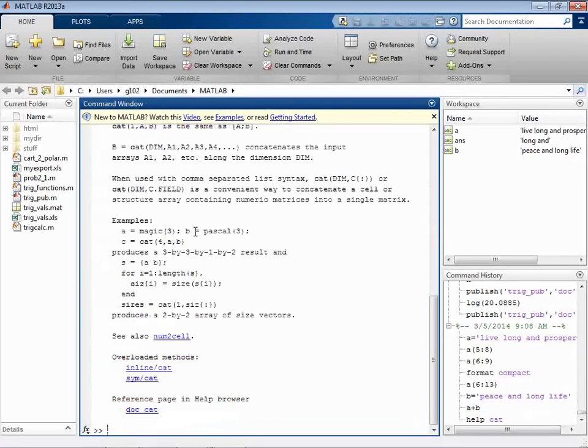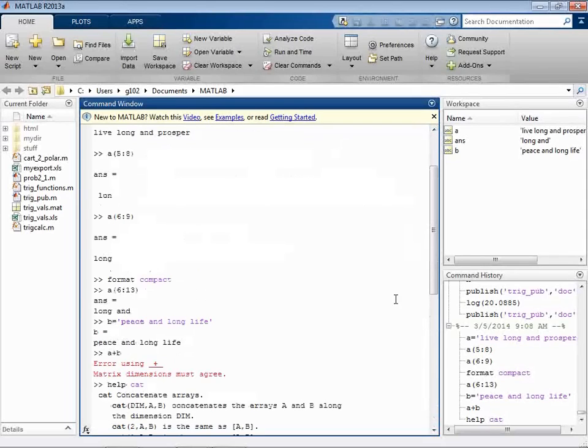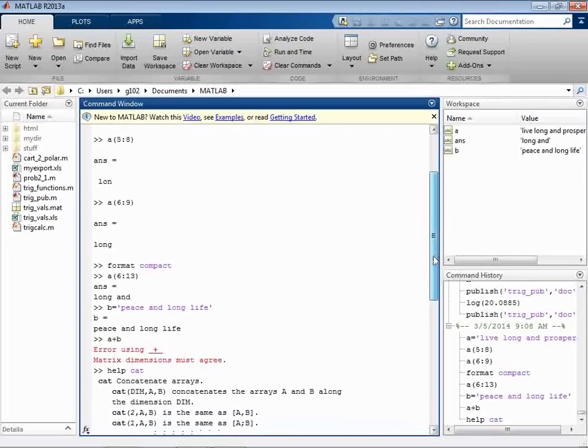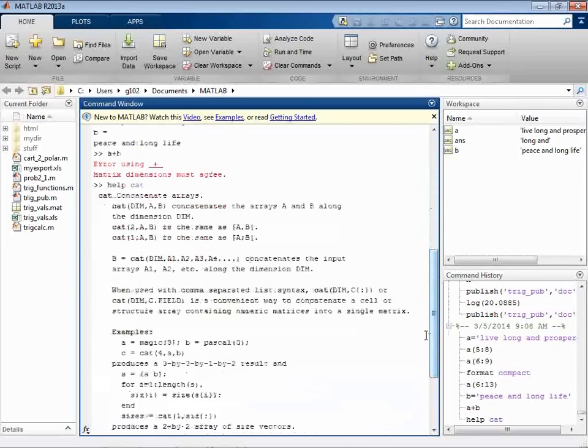B is peace and long life. Cat. It should concatenate. Basically, concatenation adds one array to another array, and since characters are treated as arrays, I need to use cat. When I try to add arrays, it didn't let me. It gave me an error.